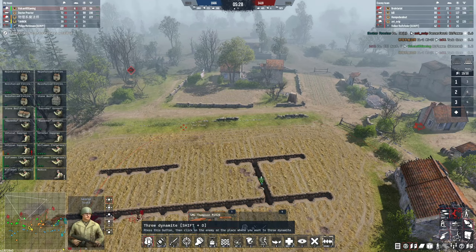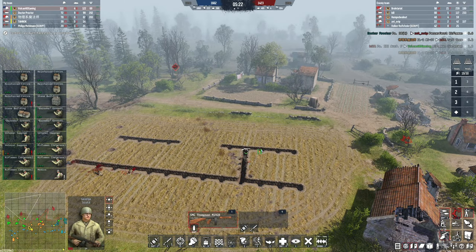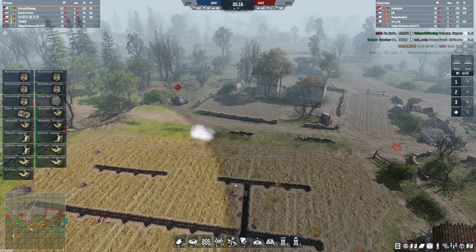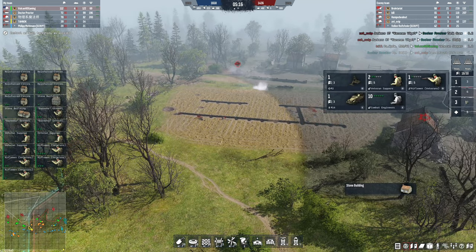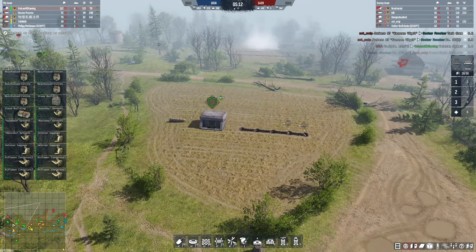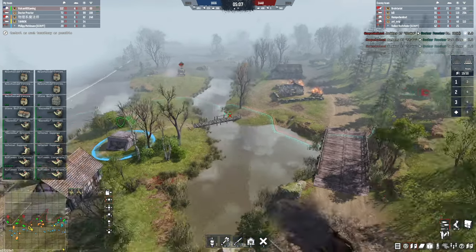Do I have any smoke? I do. Alright, let's get a smoke grenade out. Kind of risky for him to do that, but I'll be alright. Never mind. Alright, do I have more bazooka grenades? I do have some more. I got the bazooka boy in there, but that's not close enough.